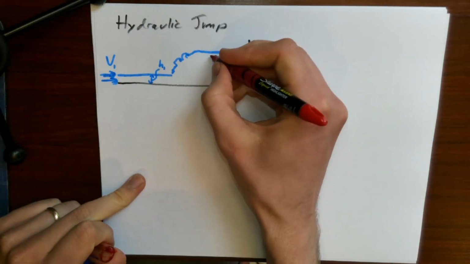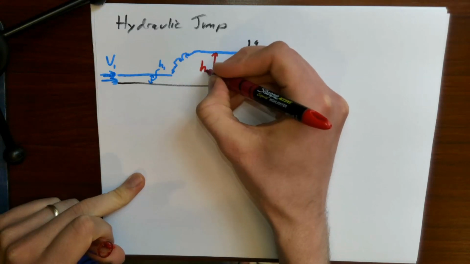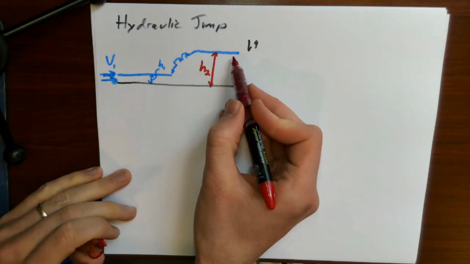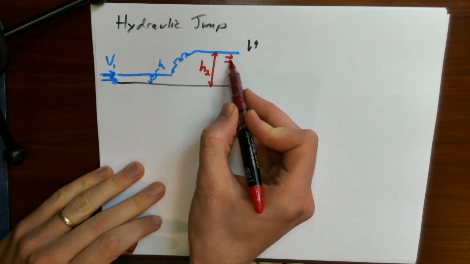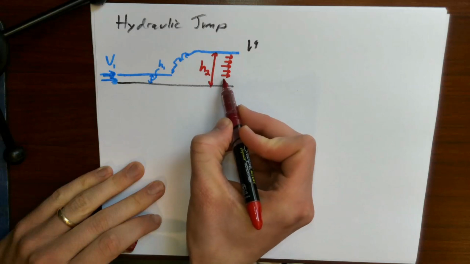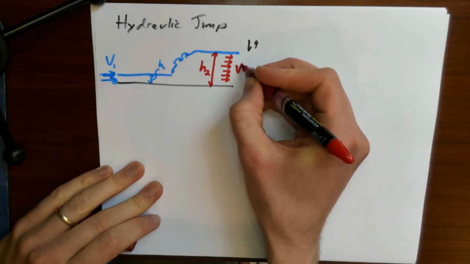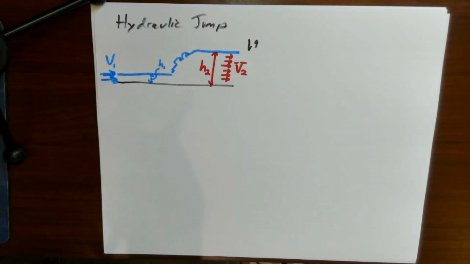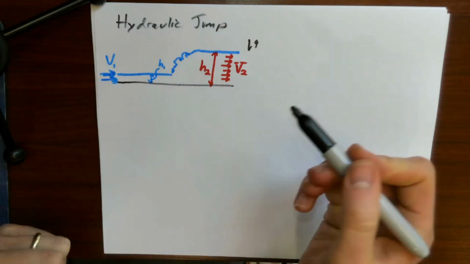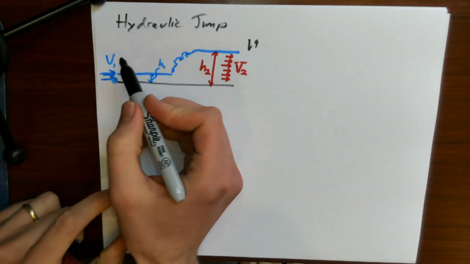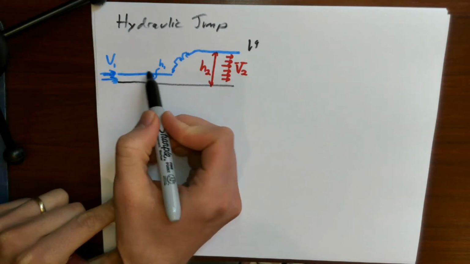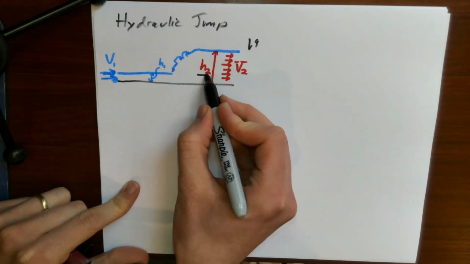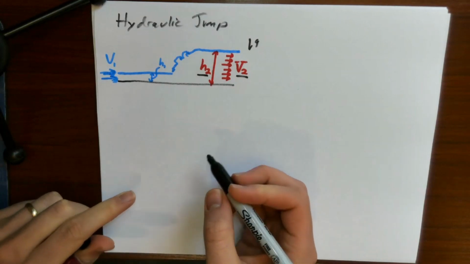and it has some much deeper depth, let's call it h2, and it has some different velocity. And spoiler alert, this velocity is going to be a smaller velocity than v1. We'll call it v2, and it's as of yet unknown. So we're going to give ourselves the challenge. You up for a challenge? I'm up for a challenge. Let's give ourselves the challenge of, hey, if we knew the input velocity and the input depth of the fluid, could we predict both the output depth and the output velocity?